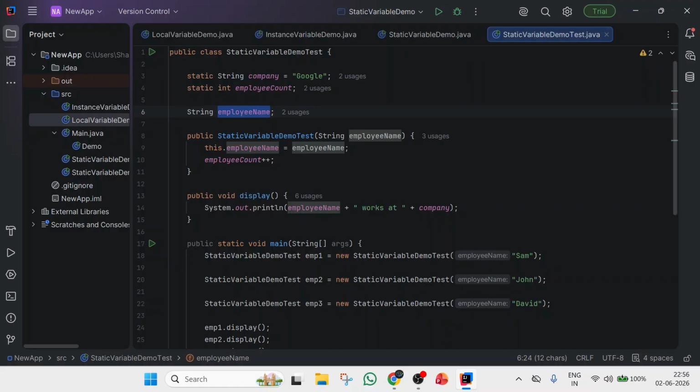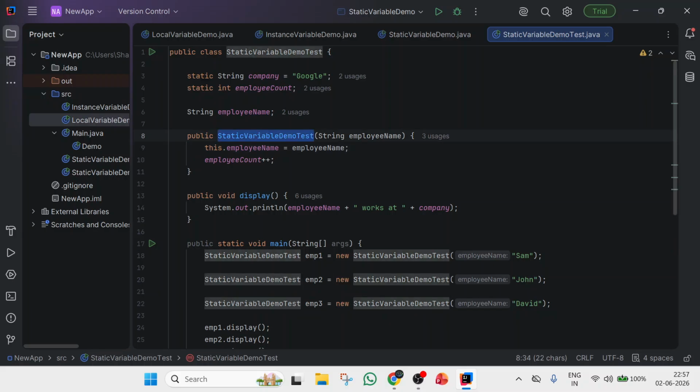And what does this keyword refer to? This keyword refers to the current calling object reference. What does it mean? Current calling object, who is calling? Whoever is calling this constructor. If you see this particular line, you're using a keyword called new here, right? There is a new object that is getting created with this particular employee name called Sam.